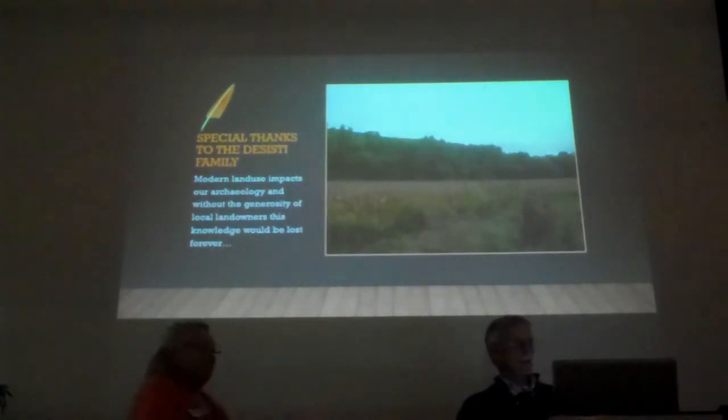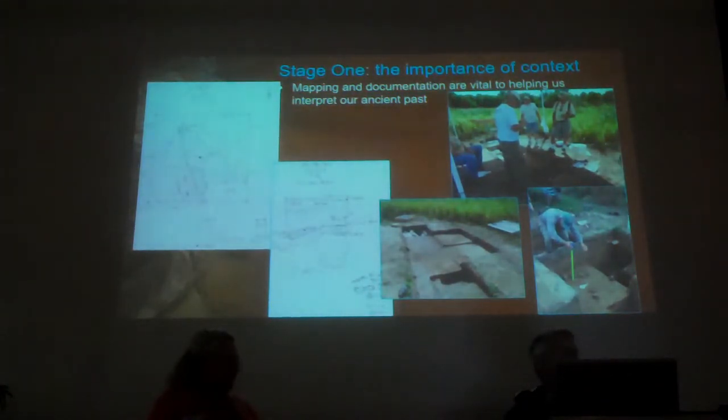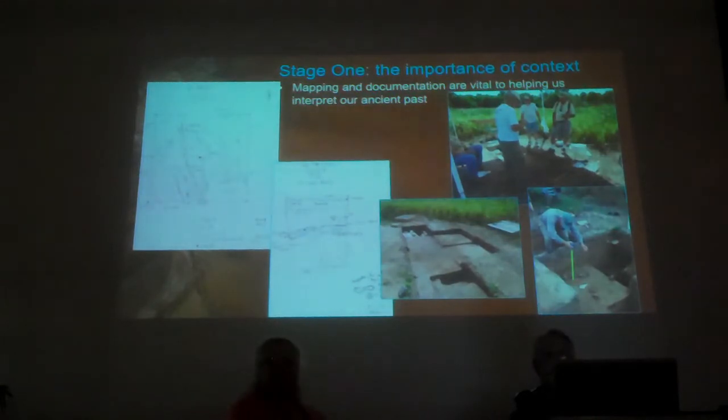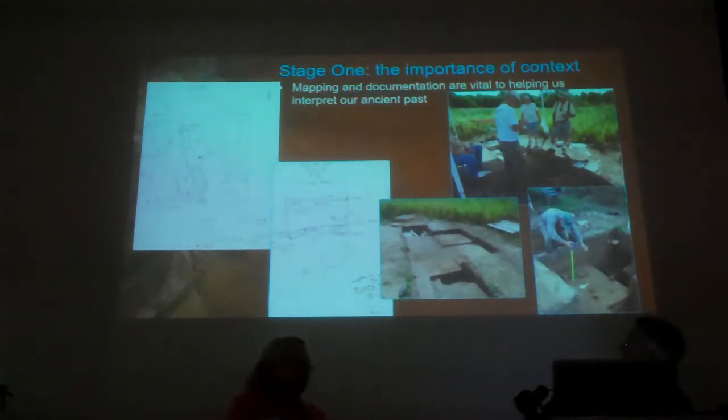Now, the thing about archaeological excavations and archaeological research in general is it's destructive. Once you dig it, you're done. You can't go back and dig it again. So the key and the most important part of the research project is to keep detailed and accurate records of what was found, where it was found, the context that it was found in, and what the associations are of the materials that were found there. So there's a lot of measurement, a lot of drawing, a lot of trying to figure out what kind of natural layers, what kind of stratigraphy you're looking at as you excavate.